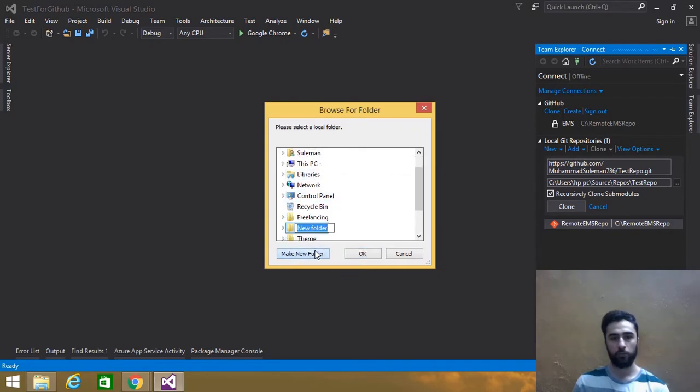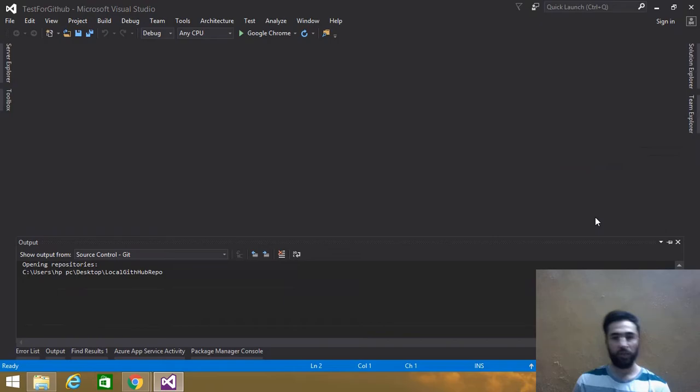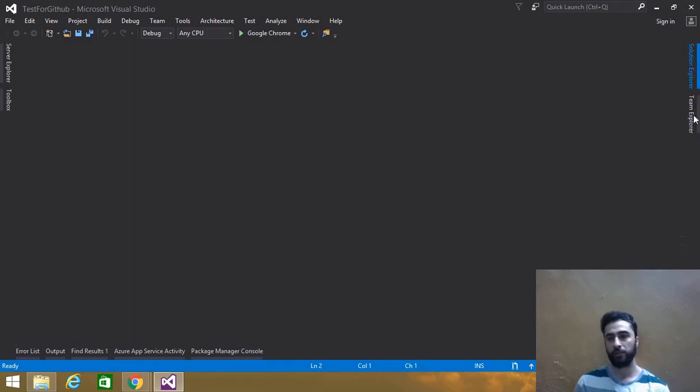Make a new folder called local GitHub. Click OK and then clone. It will first clone your repository which is already on GitHub. Then we need to do a couple more steps to sync our new changes to that GitHub repository and maintain version control.